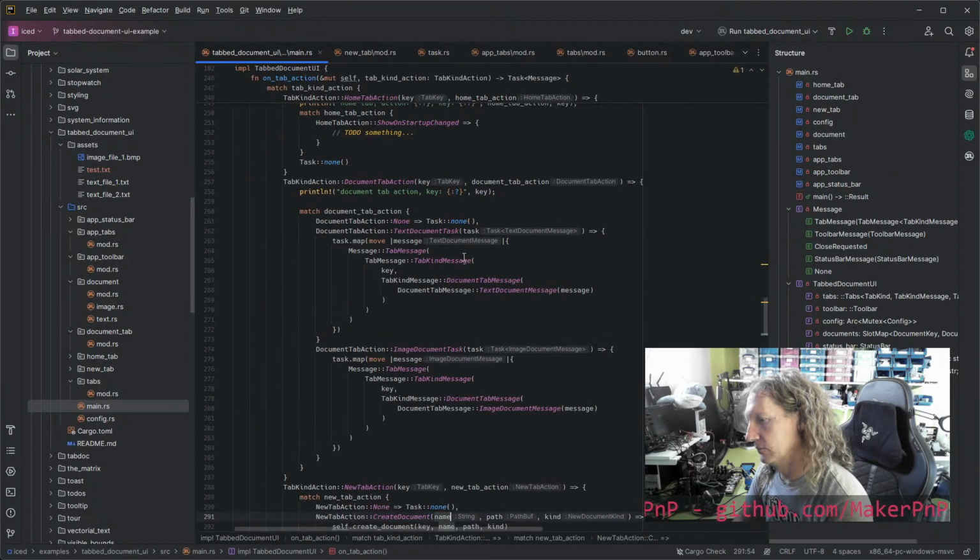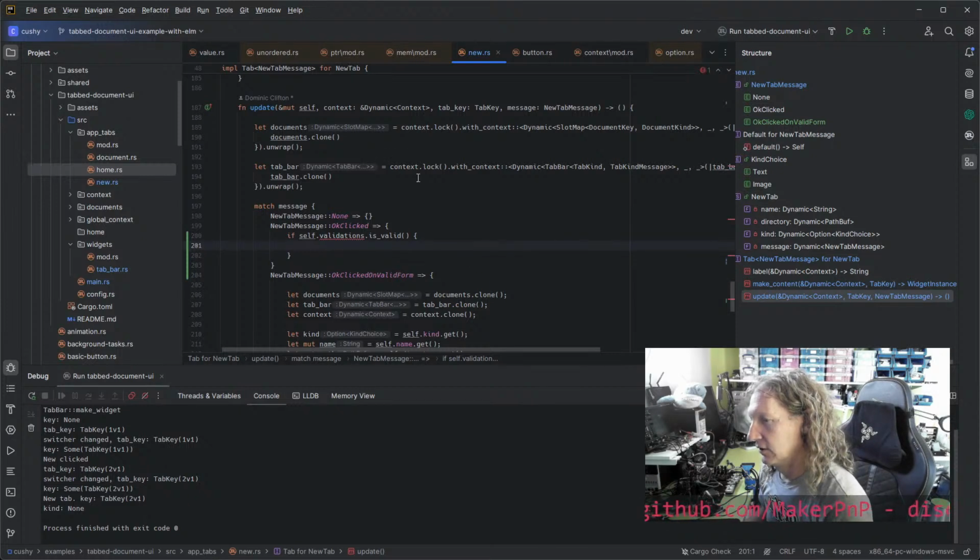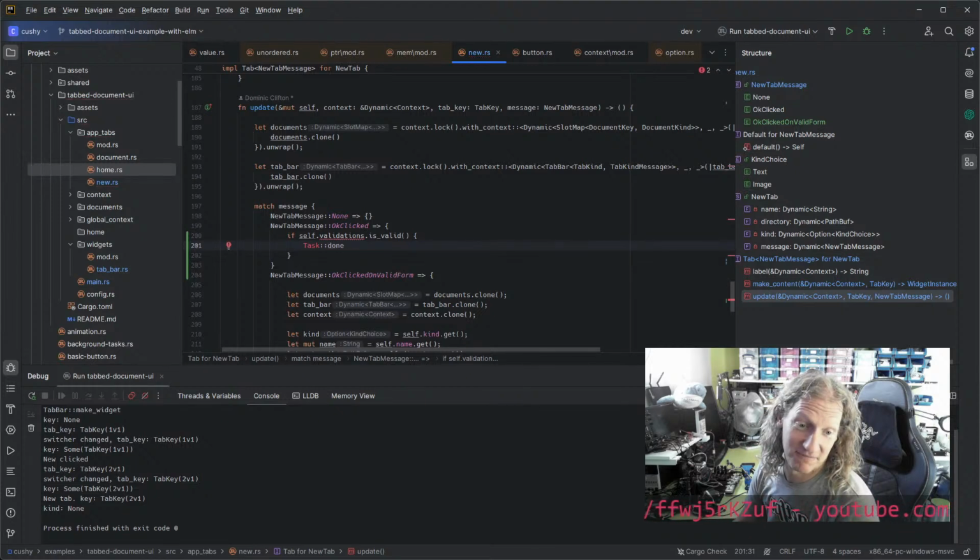So if we're back in our Cushy code, let's just keep it the same, just for fun.